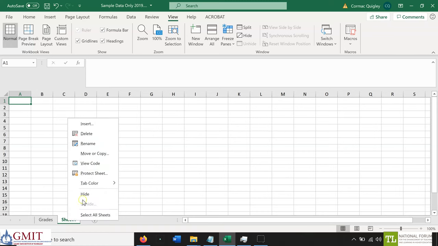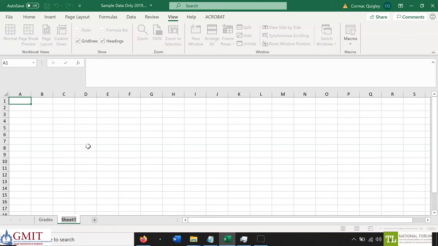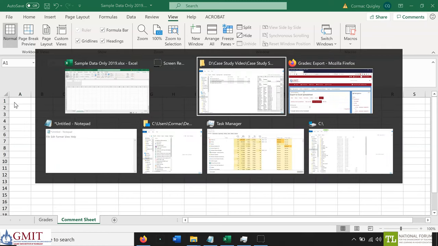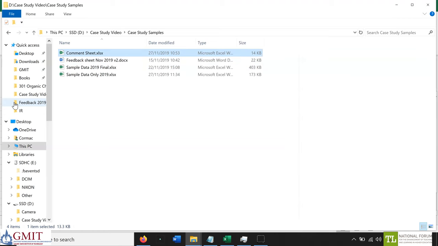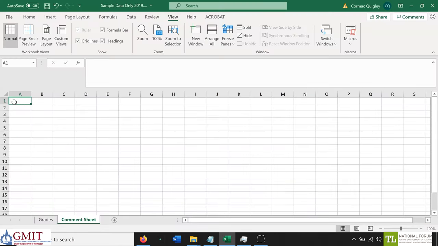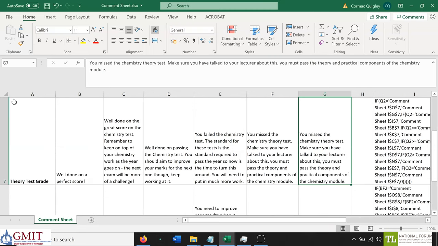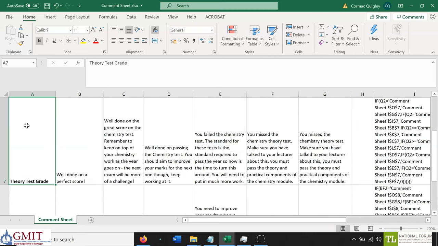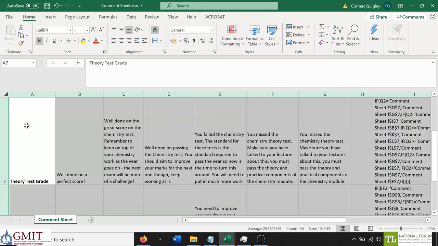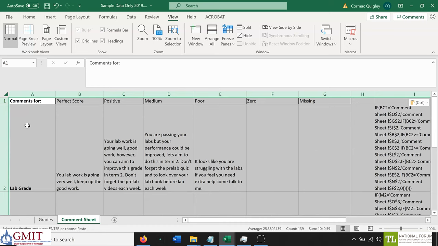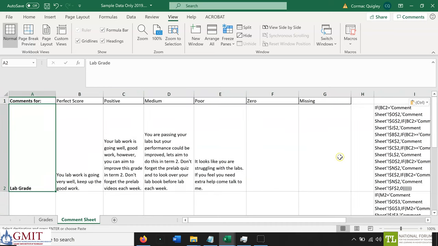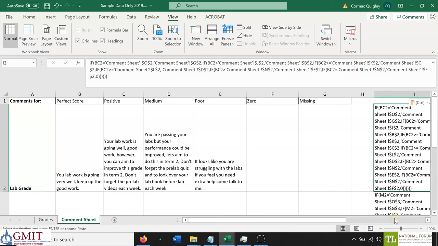Now, I'm going to open up another file, so I'm just going to rename that so that it has a consistent name. It doesn't actually matter what you call it, as long as you call it something consistent. And then I'm going to open up another file, and I'm going to copy and paste out of that file a comment sheet that I've already prepared. So if we go into a sample comment sheet here, you'll see what I have. On the left-hand side, I have comments that apply to different grades, and on the right-hand side, as we move across, if I select it all, I have the grades that these apply to. And by having it in a separate sheet, it's possible to edit these after you have created your formula without having to go back into your particular spreadsheet.